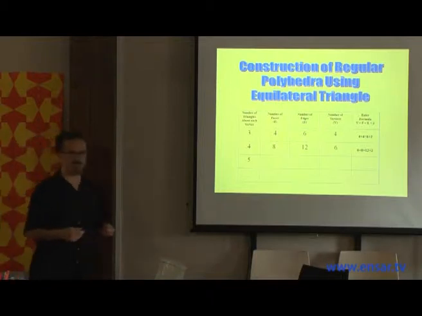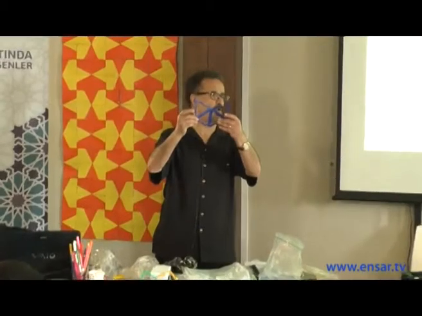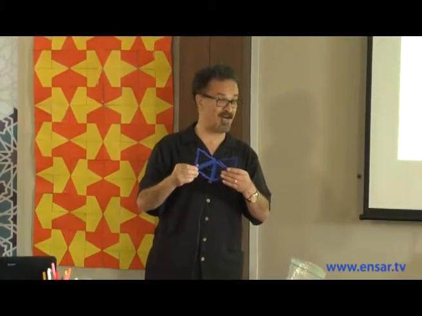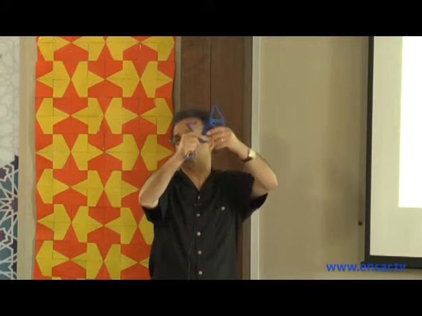Okay, now what else can I do? How many triangles did I put together? First 1, 2, 3, and then 4. Fantastic, very good job. And then now I put what? 5. Please listen to me. We started with how many triangles? 3. Then we added one more, making 4. We just did it, right? Now, can I add another triangle to make a corner? Yes. I make one to make it what? 5. Do you see that 5?